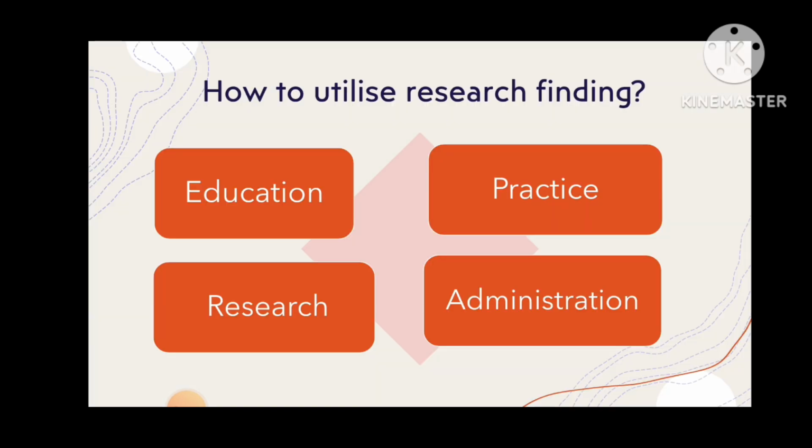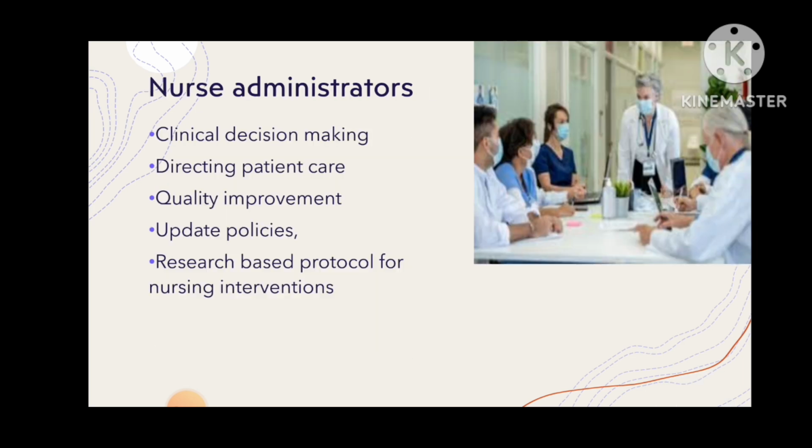Now we are coming directly to the topic: how we utilize these research findings. You can utilize these research findings in multiple areas like education, practice, research, and administration. In clinical areas, nurse administrators can utilize research findings in clinical decision making, directing patient care for quality improvement purposes. They can update their policies. They can develop research based protocols for nursing interventions.